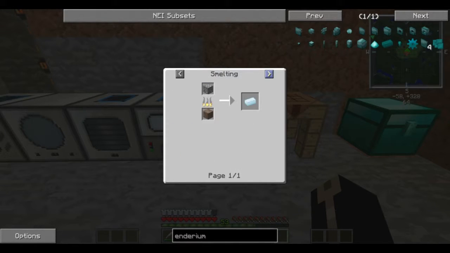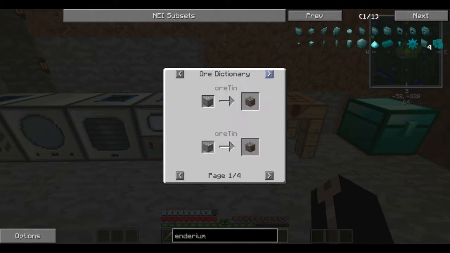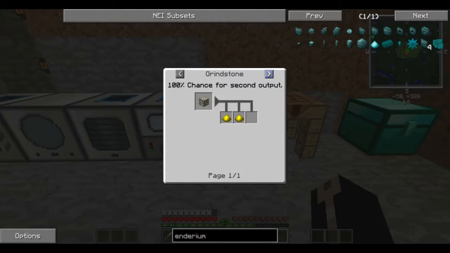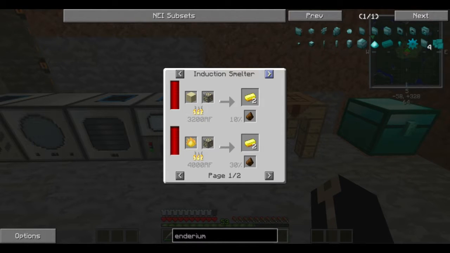Let me show you the induction smelter if you guys don't know. So, just get past this. There's a lot of methods for cooking this stuff now. Wow, the induction smelter didn't even come up. Gold ore. Pulverizing. There you go. So in the induction smelter, you put the thing you want to cook and then a catalyst, and the catalyst dictates how much cool stuff you get.